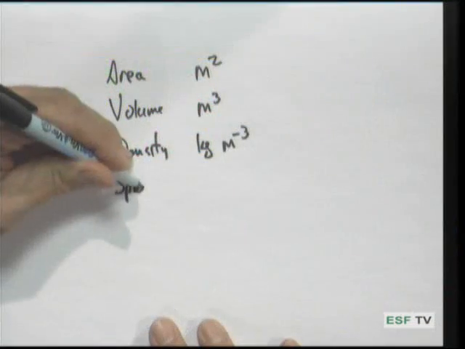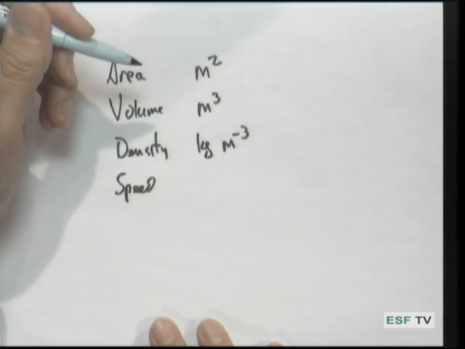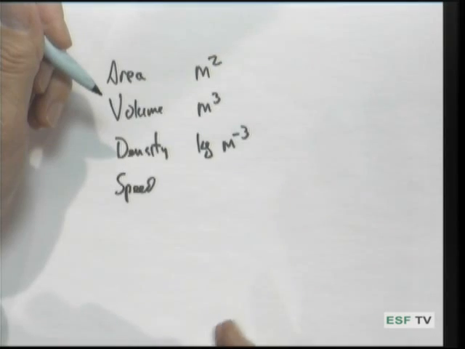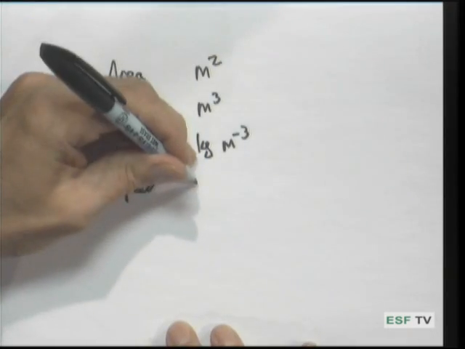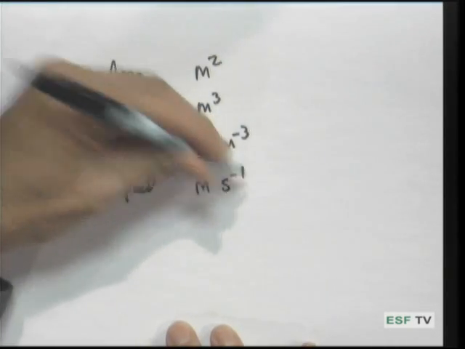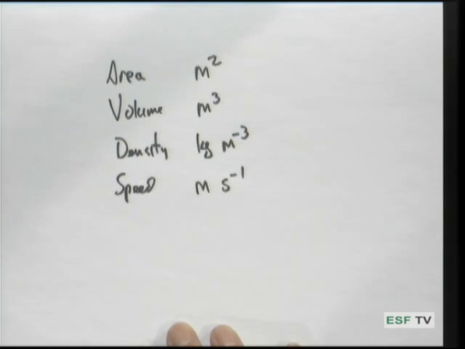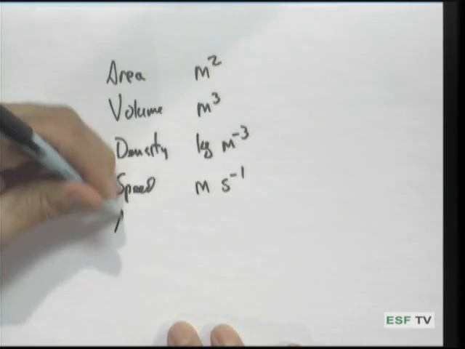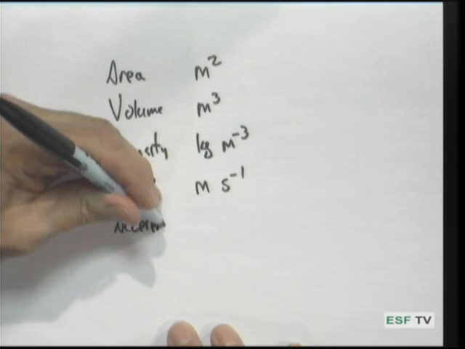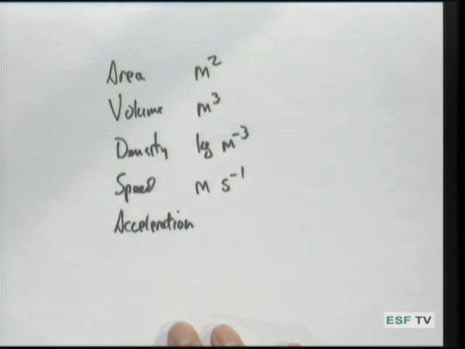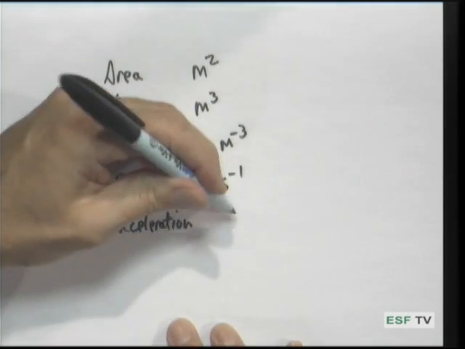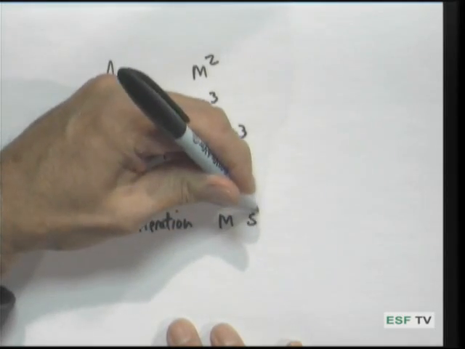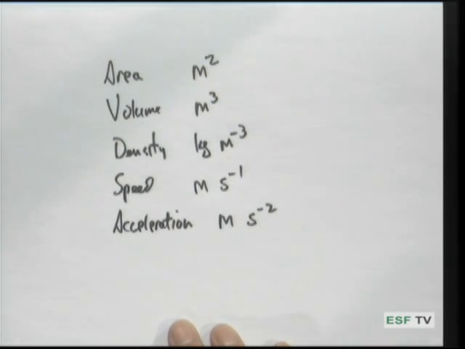Same thing with speed. Meters per second is the appropriate SI designation of this. But what we do is we now put the S on the same line, and we refer to speed as the product of meters times seconds to the minus 1, or 1 over a second. Again, let's just continue what we were outlining with dimensions. Acceleration is a change of speed with respect to time, and now the SI designation for that is meters times seconds to the minus 2, and so forth.